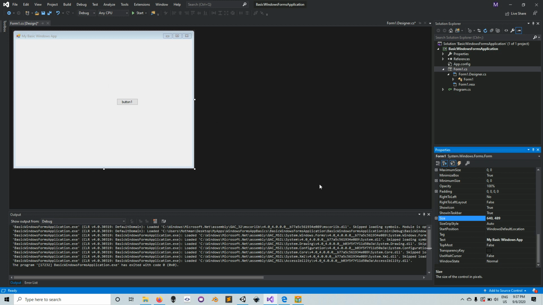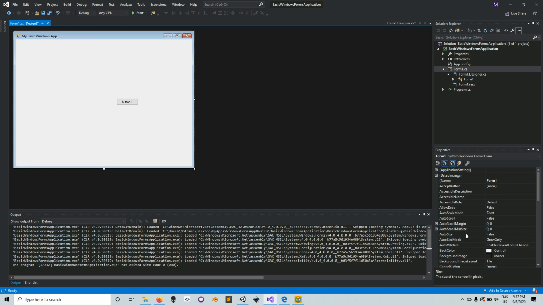Now all I'm showing you is that this is actually an object, and you can play around with its properties within the properties window. As you can see, there are so many properties for this form alone. All these are properties of this form that you can change.